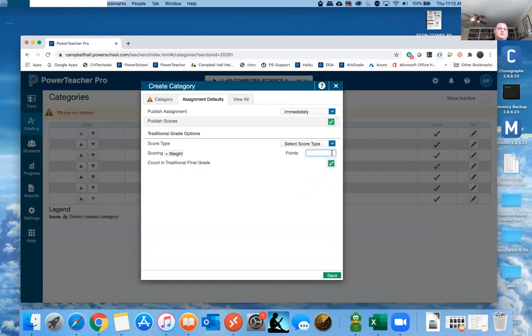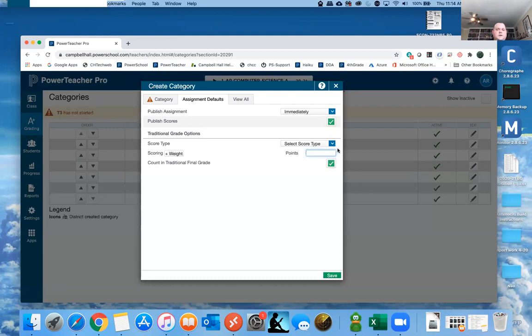So you want to think about, let's say you're giving quizzes, and you give a quiz that is worth a value of 10 points, and then you give another quiz and you give it a value of 100 points. Well, when the grades are calculated, that 100-point quiz was worth 10 times as much as the 10-point quiz. So you really need to be thoughtful about that. If you're doing category weighting and you have a category of quizzes, that 100-point quiz is going to heavily skew their grade. Even if you are doing grading based on a total point system, it is still going to be a heavy skew. So really give some thought to the amount of points.